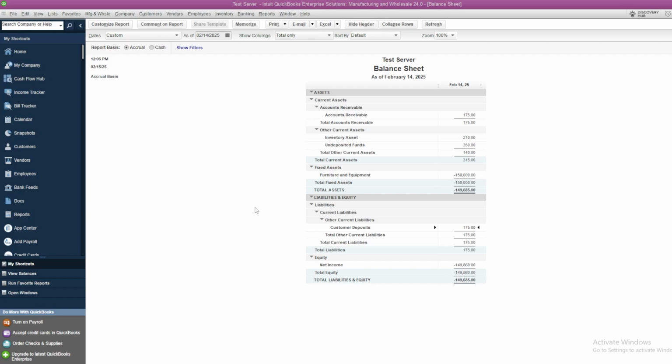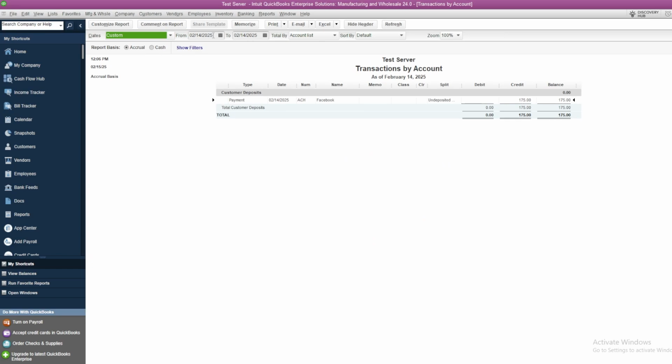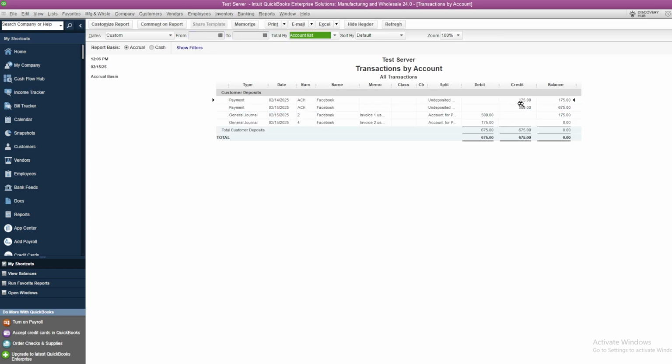So now let's follow our customer deposit liabilities. I'm in our balance sheet. I'm going to click in, and let's open this up. So we can see here were our two original prepayments, the one we just did, and the first example that we went through. And then here is us applying the payments for income that we had earned, which is then ending our balance at a $0 customer deposit liability.